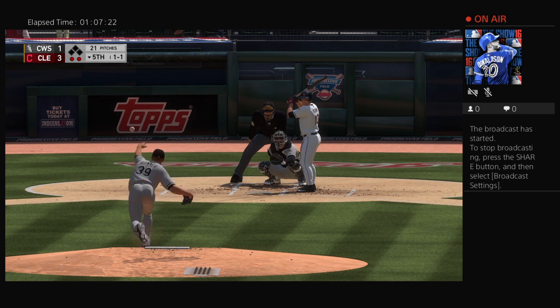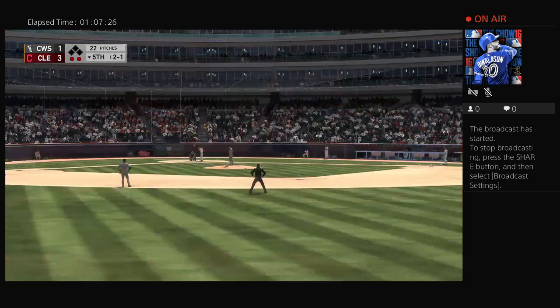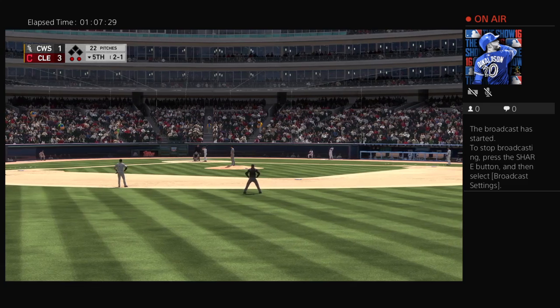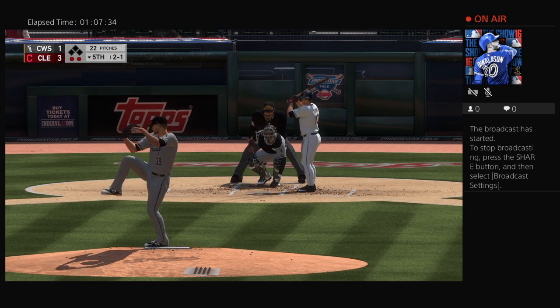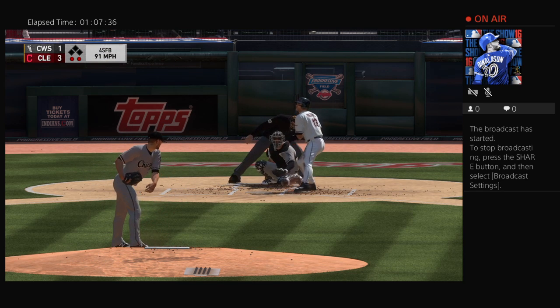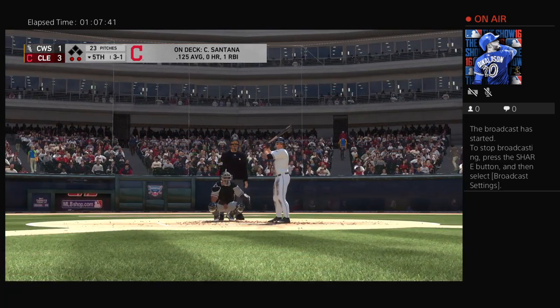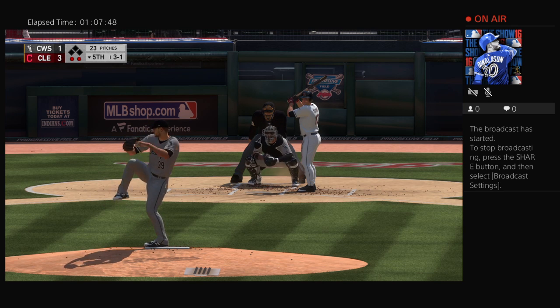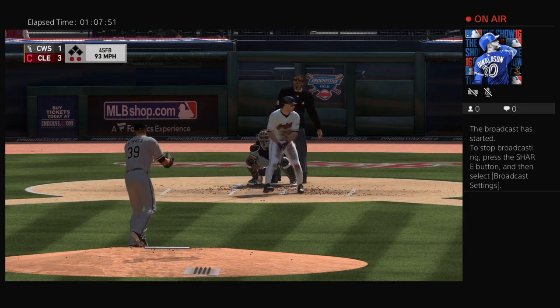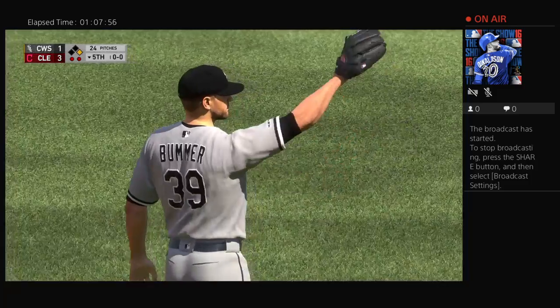The 1-1 is a sharp slider that bounces in the dirt. Three balls and a strike to Vizquel. The 3-1 pitch. And that one's taken outside for a ball. He walked him. So no 1-2-3 inning here. They've got themselves a 2-out base runner.